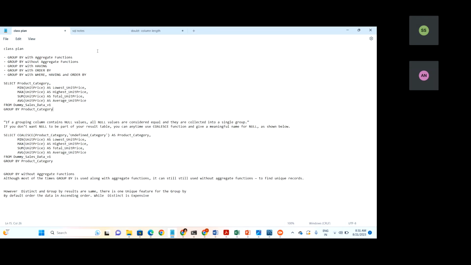In major cases we'll use aggregation functions. In some other cases we'll use it without aggregation functions, but majorly it will be with aggregation functions.